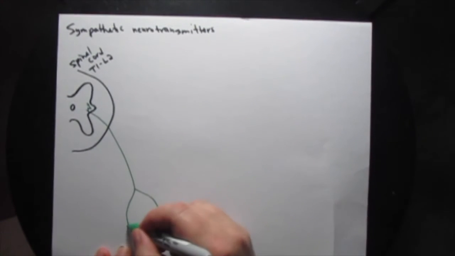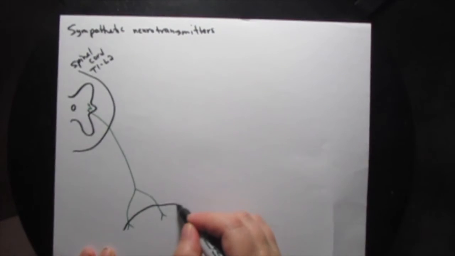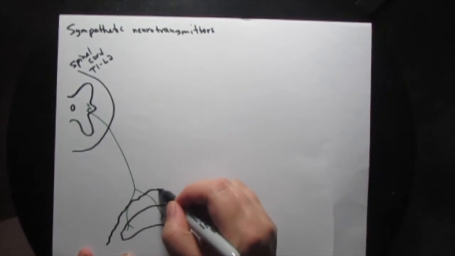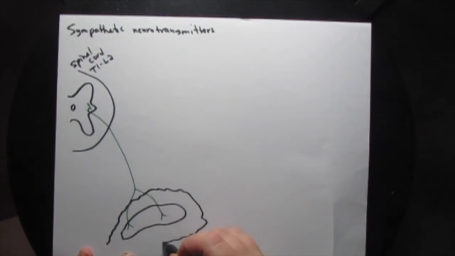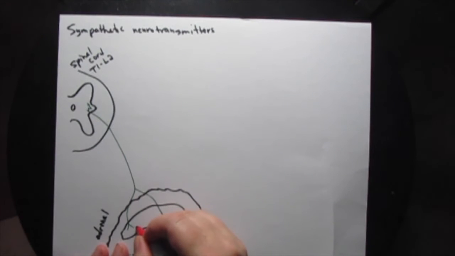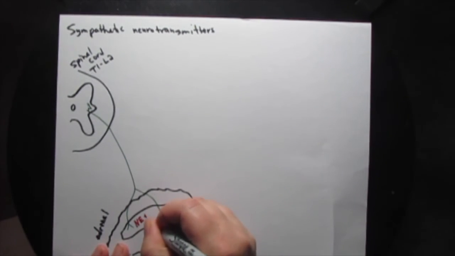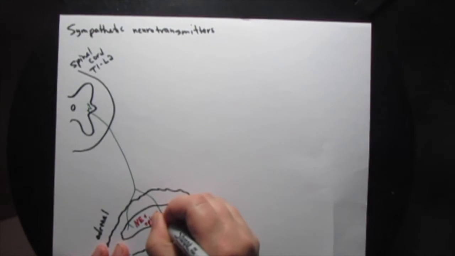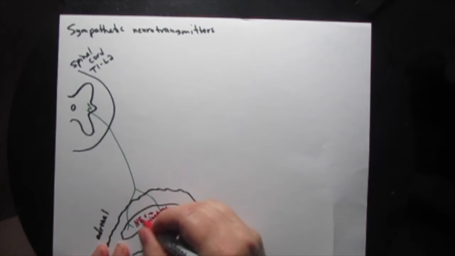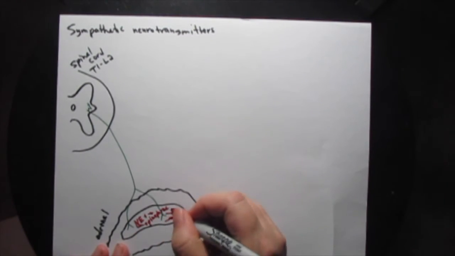We're going to be drawing some of our little V's into there, representing the dendrites, the somata and dendrites, of course, of the structures in there, and we're going to be sending these first structures out directly into this target tissue, which is the adrenal gland, and specifically the adrenal medulla, meaning the middle part. The synaptic connection is directly from the spinal cord, one neuron directly into the medulla, the adrenal medulla.